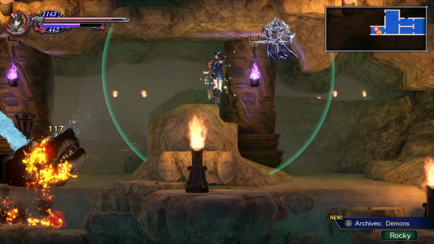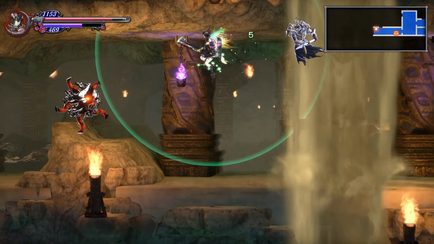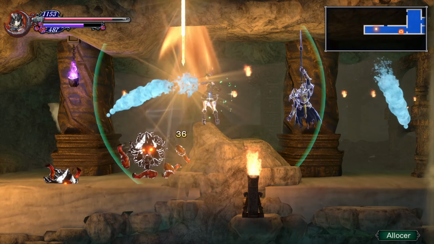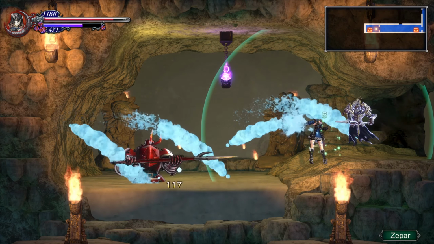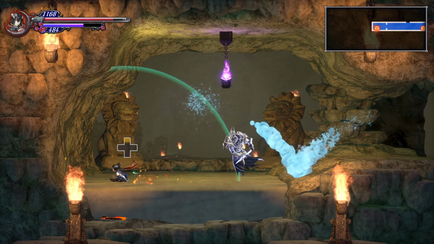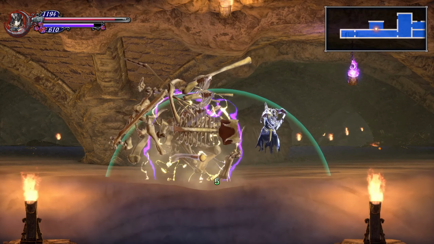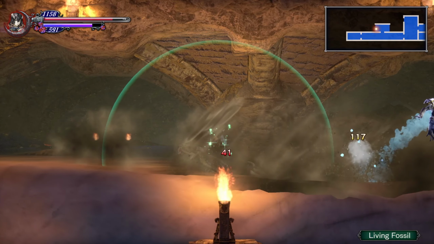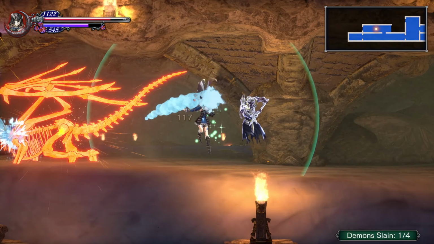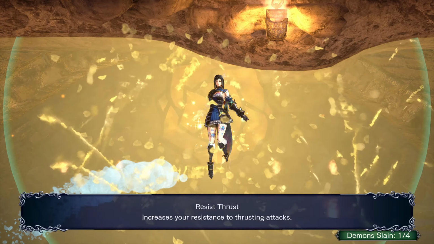Oh, it's another doggo. Why do the doggos have silk? I know that's needed for a recipe, but... huh, and convenient secrets. I'm sorry, a what? There's a zombie dragon? Oh, living fossils, those are for the quest. Nice, and we got whatever it was.